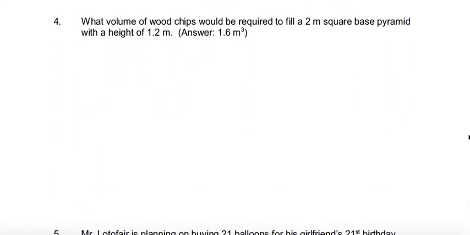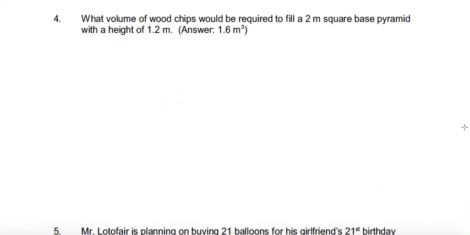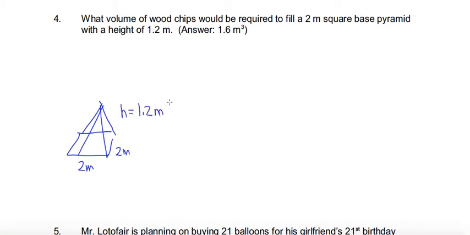The next example, example number 4, says what volume of wood chips would be required to fill a 2-meter square base pyramid with a height of 1.2 meters. So I'm going to start by drawing my pyramid. It's a square base pyramid. It has a square base of 2 meters by 2 meters, and it has a vertical height of 1.2 meters. So I want to find out the volume of this shape.